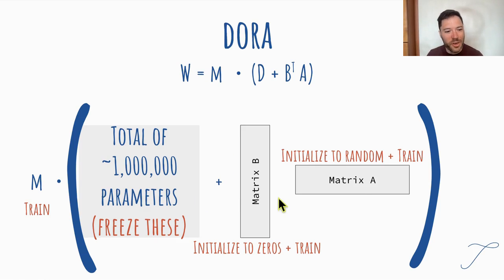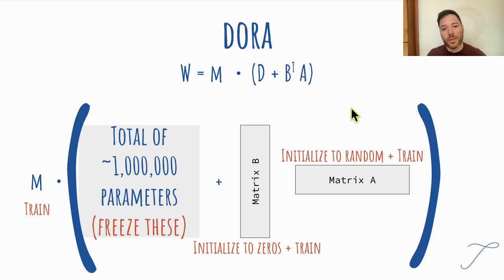And here it is in kind of graphical form. Quite simply, you're training M, which is the magnitude, times the directional form of the original matrix, plus LoRA adapters that you're applying specifically to the directional form of that matrix. And so DoRA generally should be at least as good as LoRA, except it gives this extra fine-tuning degree of freedom around the magnitude. And it turns out that just being able to adjust the magnitude of the original weight matrices typically can lead you to getting better performance closer to a full fine-tuning.